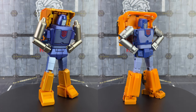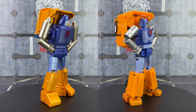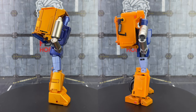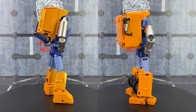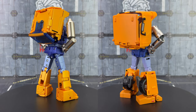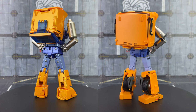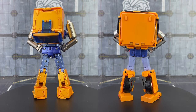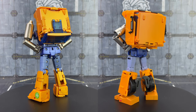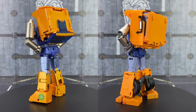You will notice I've got him slightly perched further forward. There's no reason for that. He does stand perfectly straight. That's just how I've got him angled. He's doing that tutting pose. But I love how clean the legs are on the Fans Toys model. Really does show what they're capable of. I love the feet on this in comparison to their Brawn.